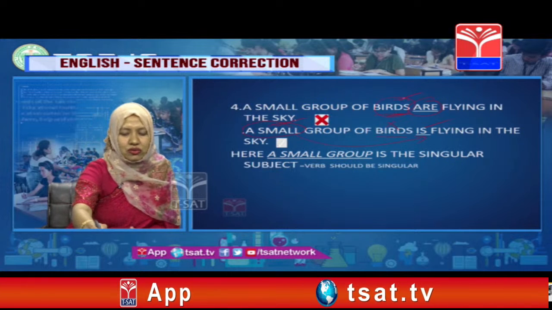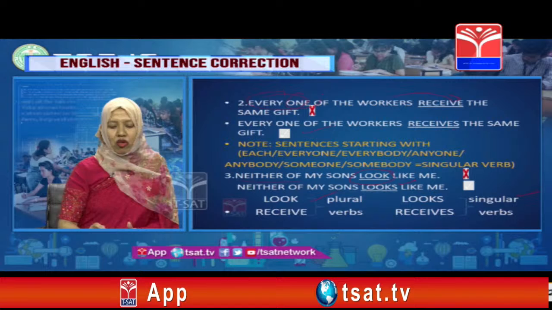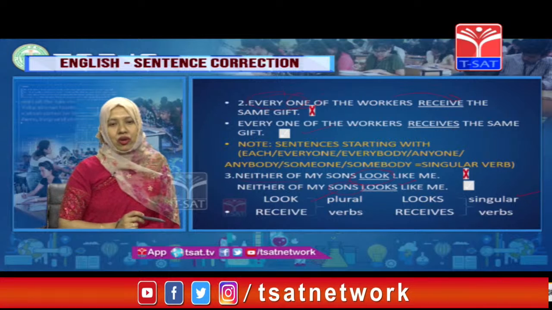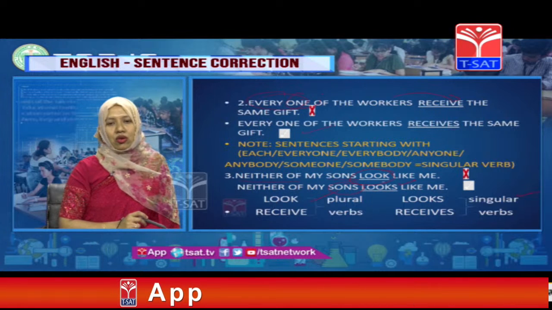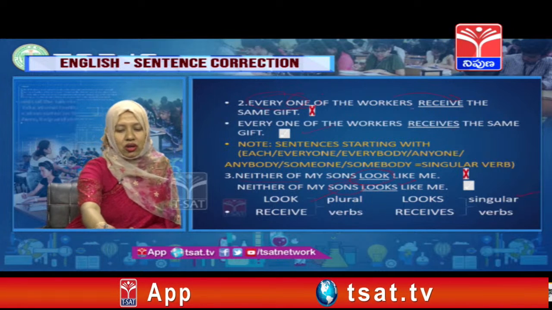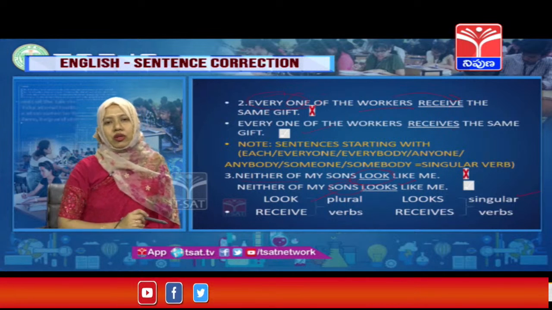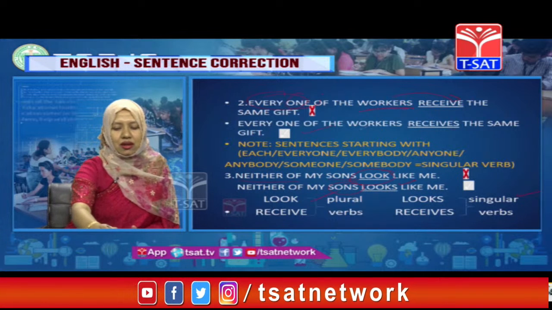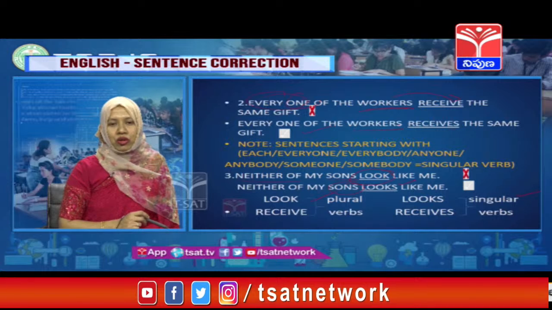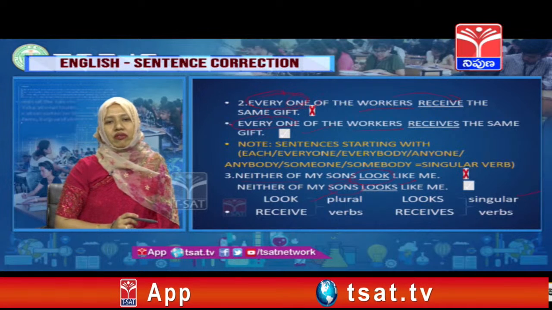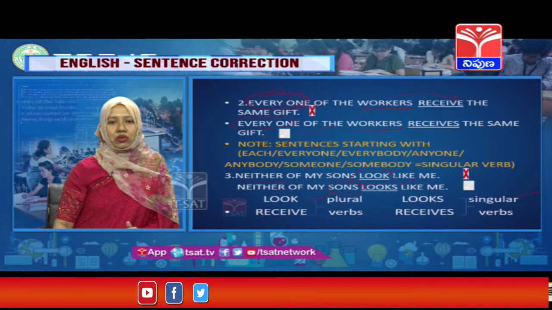Never go for the nouns which are in plural form. If you go for the plural form of nouns, you will make mistakes. If you look at this noun, sons, you may use the verb look, which is wrong. Here also, if you look at workers, because it is plural, you may think that a plural verb should be used. It is wrong. You should never see the subject nouns in plural form. You should always see the farthest subject. Everyone, anyone, neither. What is the subject speaking about?